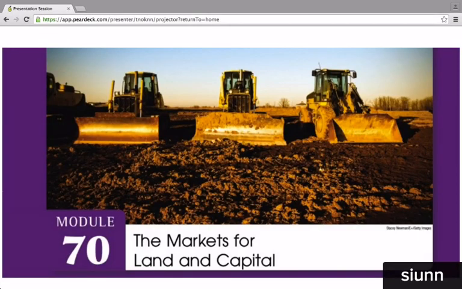In the last module, we focused on the markets for all kinds of different factors of demand: land, labor, and capital. And in Module 71, we're going to focus on the market for labor because labor receives almost 70% of the distribution of income of all the different factors. But for this module, we're going to stop and pause and look at how the market for land and capital actually works, two of the other factors of production.